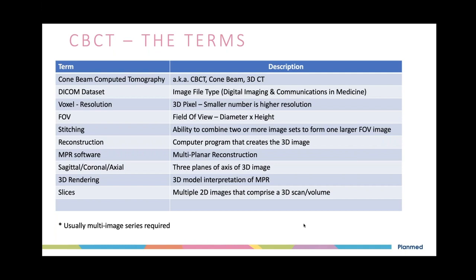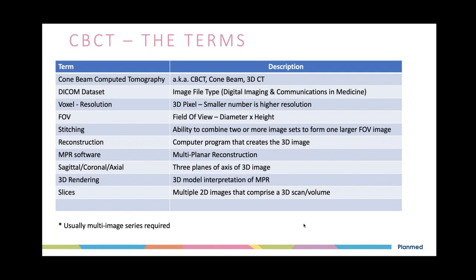But computed tomography, tomography being a slice or a sliced image, and it's computed. That means it's rendered, it's calculated, it is reconstructed. That's what cone beam computed tomography means. The DICOM data set, digital imaging and communications in medicine, that is just the way that the data is stored on the computer, but that is the DICOM data set, or the image volume.